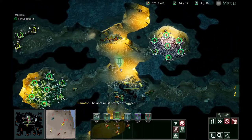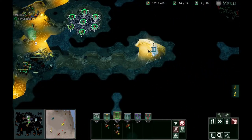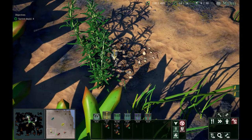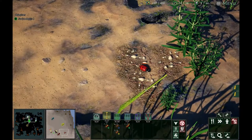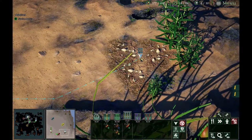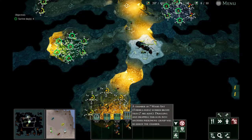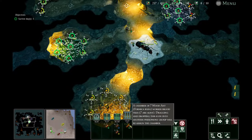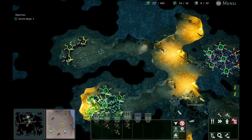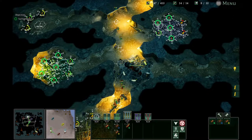Yeah, we're trying. These guys should not be fighting now. They're just gathering. Alright, we did it. I don't think we can get over there in time. I am gonna send these dudes over here to grab that. Our royal workers or guards, what are they even called? Okay, it is a rib. The ones with the crown, I don't even know what they're called. Ant science isn't my area of expertise. Oh yeah, I guess I actually need them to build too.